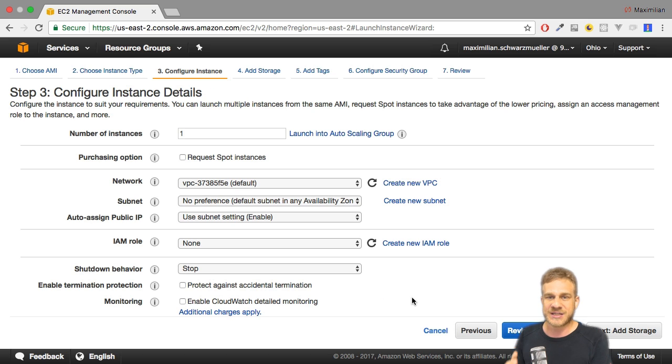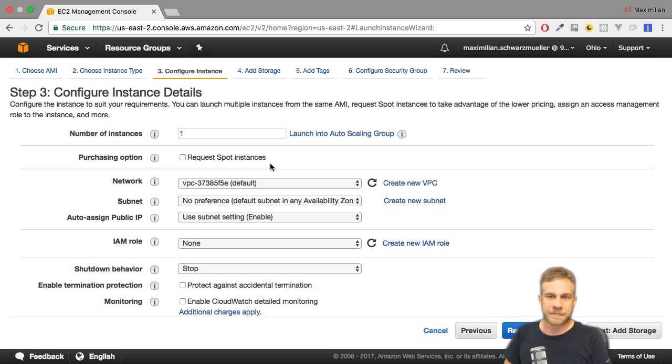On this page, we can now decide how many of these instances we want to launch. I'll go with 1, we could add more, and we could automatically put them into an auto-scaling group, which manages the amount of instances depending on incoming traffic and so on. We could request a spot instance, and that is a different way of paying for them, you could say, of getting the instance too. Normally, what we're doing here is on demand. We're bringing this instance up, it's always available, and we pay the fixed price, which you can see on the AWS pricing page.